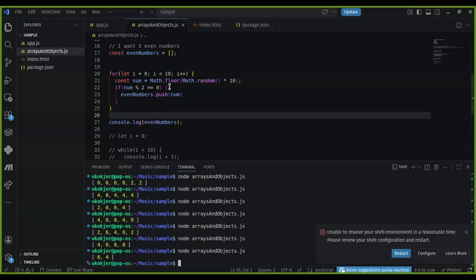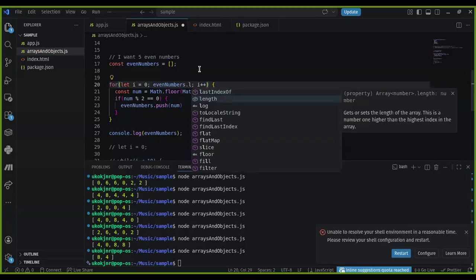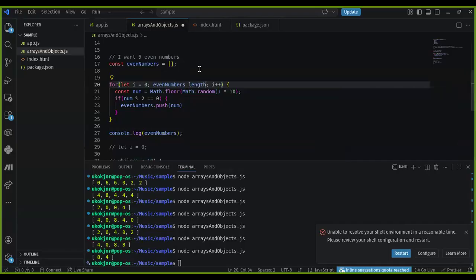But if you wanted to say, okay, you want the even numbers, unless the length of even numbers is 10, you can say, if even numbers dot length is not equal to 10, let's see.